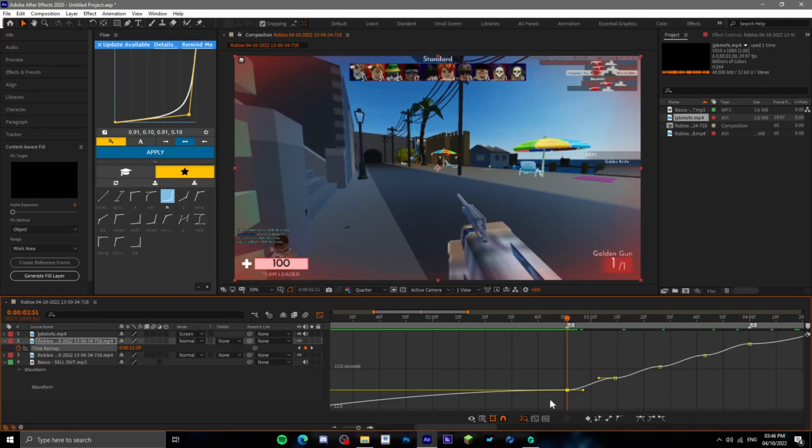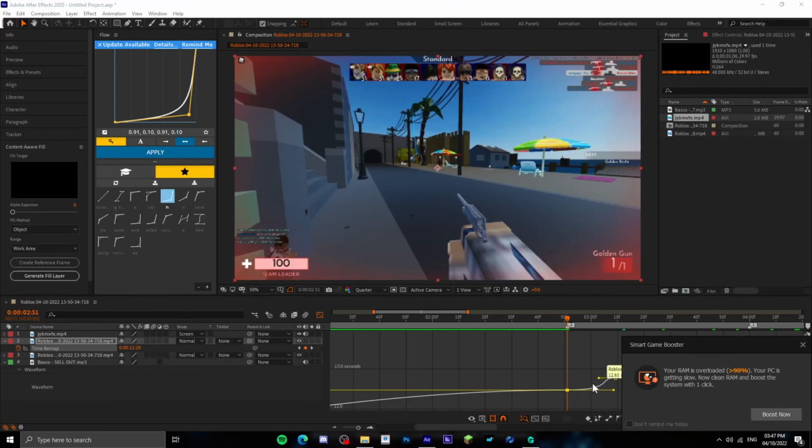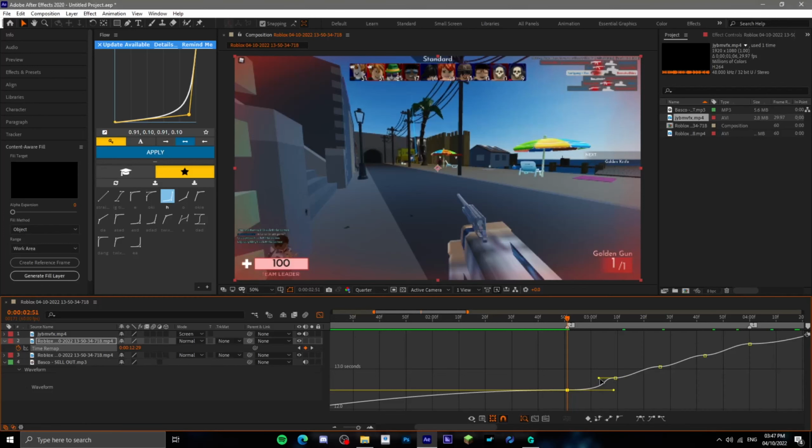So for the graph, you just hold Shift to move it horizontally. Control to curve it, I guess. It's Alt, I guess. Yeah, Alt to curve it. It's going to cause stuff. But if you want, you could use Shift, and you could also shift this.